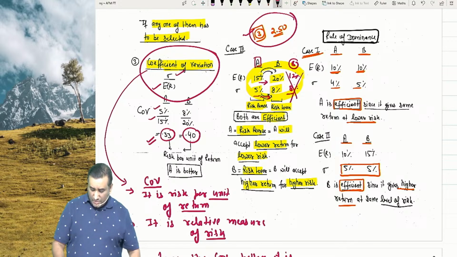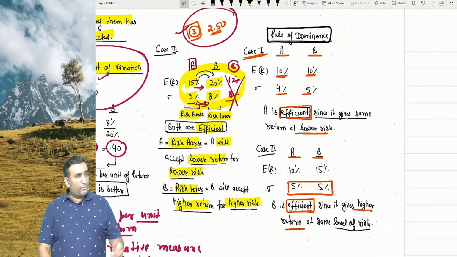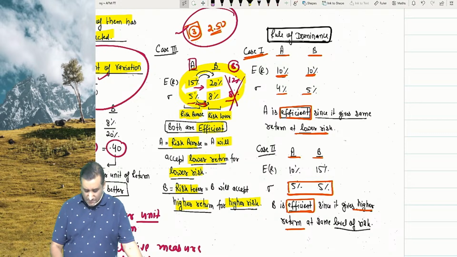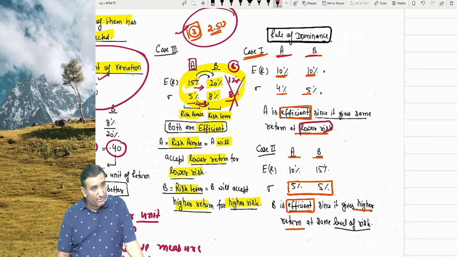And then I have taken some data points here. I'll just quickly discuss with you, although you would be doing it in the question when we do the practical sum. Let's suppose there are two cases, A and B. A gives a return of 10, B gives a return of 10, standard deviation 4 and 5. We can easily make out prima facie: return is the same, risk is lower for whom? A. So select A.